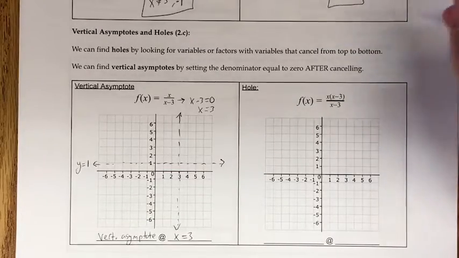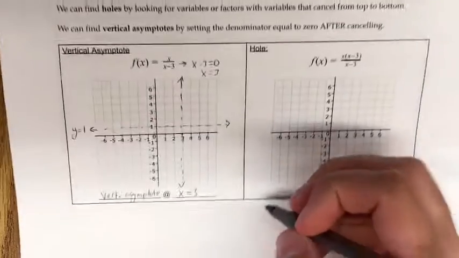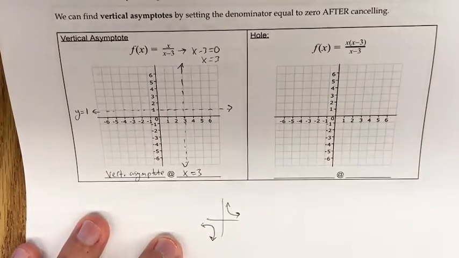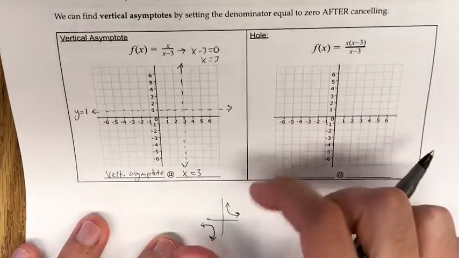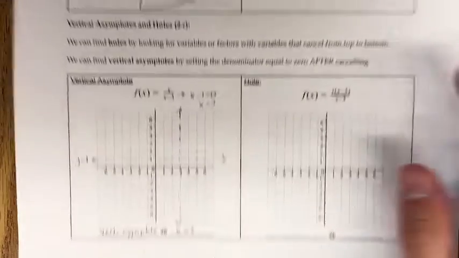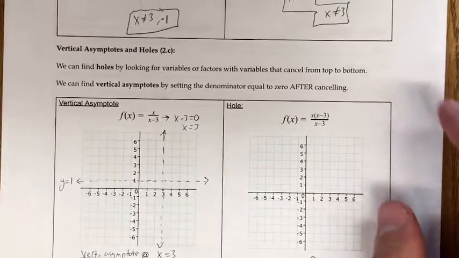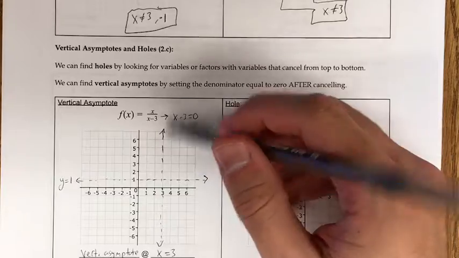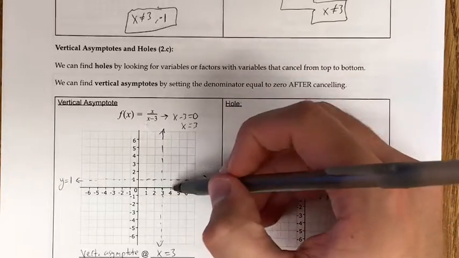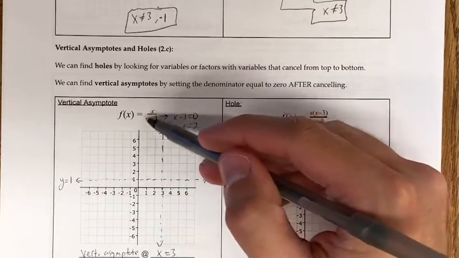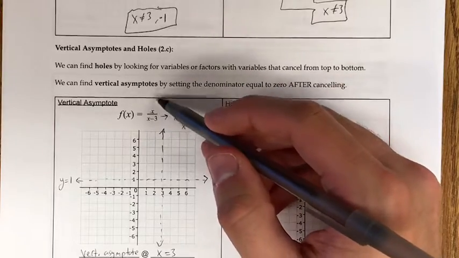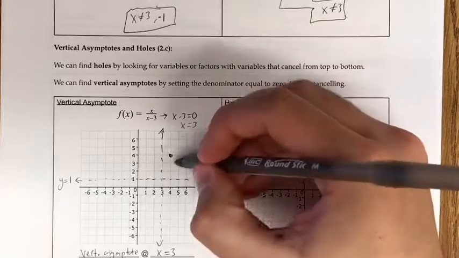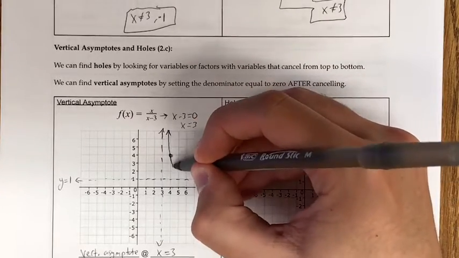So we know rational functions essentially look kind of like this. That's not always going to be the orientation. They're not always going to be in the first and third quadrant. So to figure out what this looks like, we can just plot a couple points to get the general picture. If I plug in 4 for x here, I'll have 4 over 4 minus 3, or 4 over 1, which is just 4. So I have a point at 4, 4. I've got a point up here, so I know it's going to be in this quadrant.